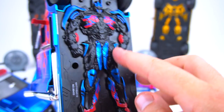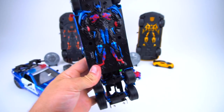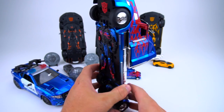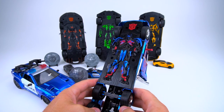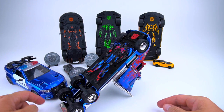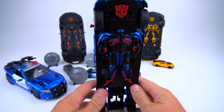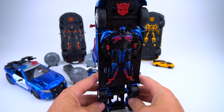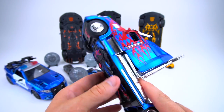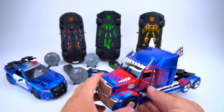I like the paint better on here than what shows in the box - pretty good Optimus Prime. The only problem with this one is there isn't any way for it to stand up. You could lean it on the smokestacks, but for display purposes you might have to come up with another solution because it doesn't actually stand on its own. But there is Optimus Prime with the Western Star - very cool.